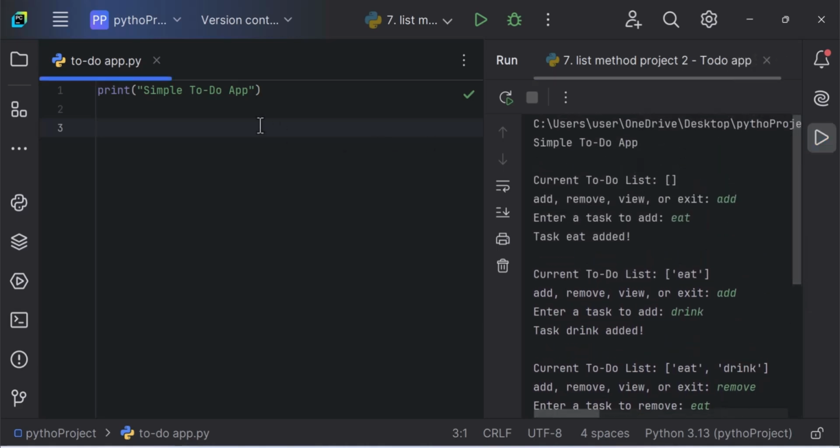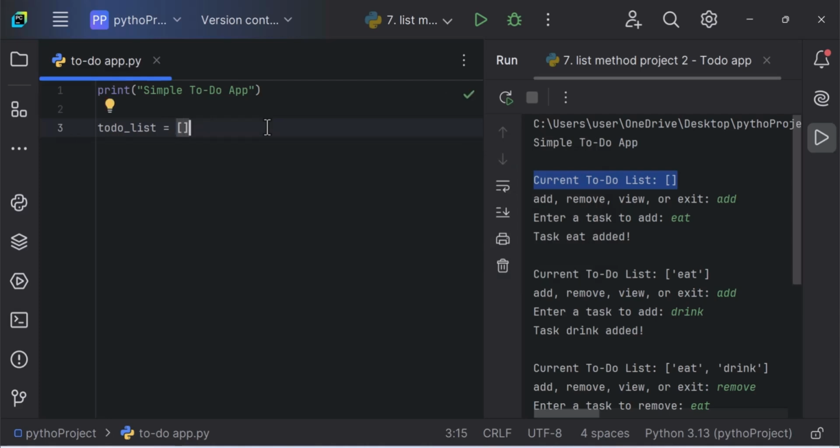So this looks like an iteration performing different tasks. Let's look at how to achieve this. The first thing we want to do is to write the current to-do list, which means we have to initialize our list. So let's write it simply: to-do_list is an empty list.